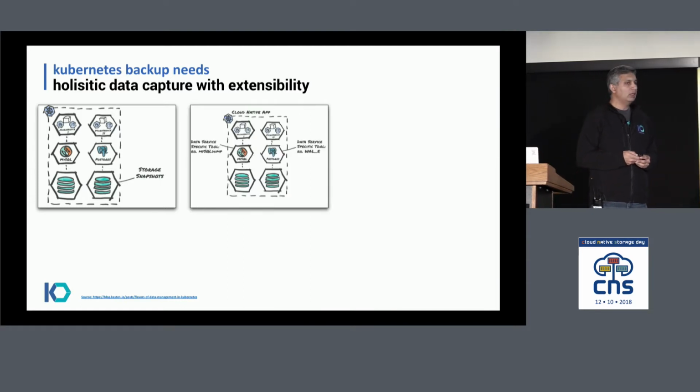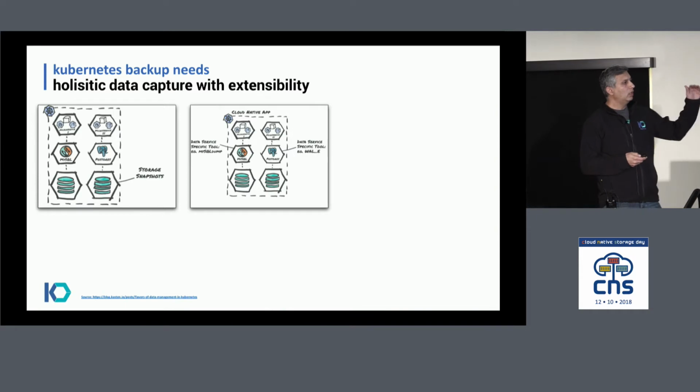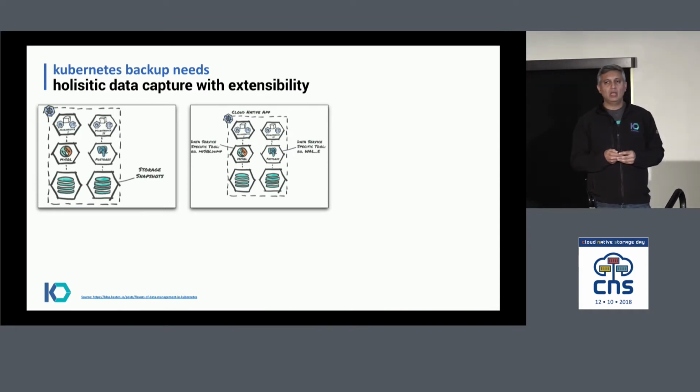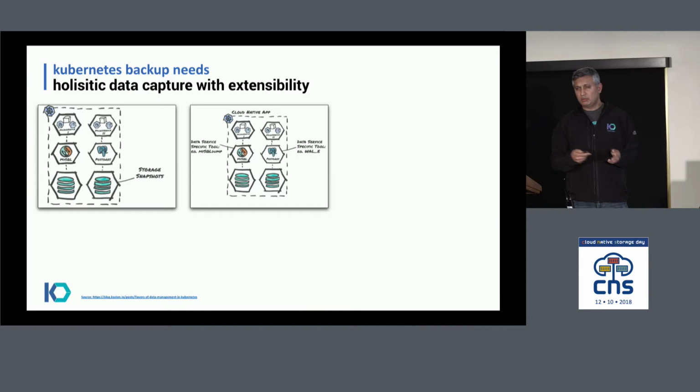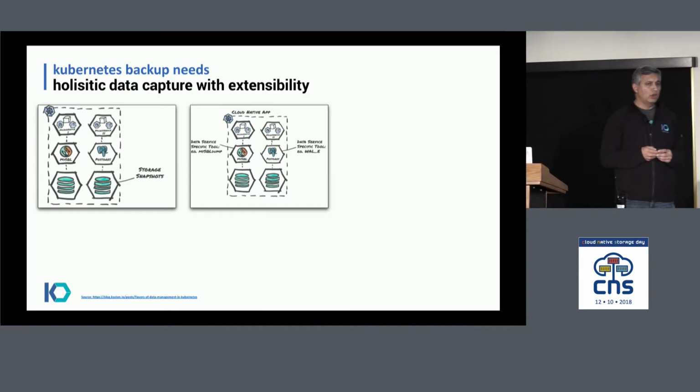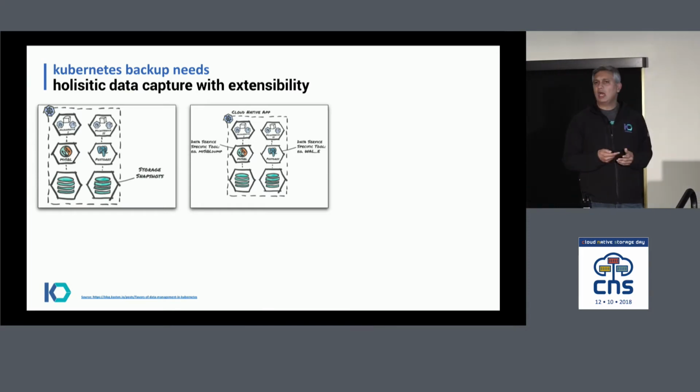A second way of doing things is essentially you can say, let me not necessarily have anything inside the storage system. Let me do it at the database level. And every database vendor has a choice of tools, whether it's a PG dump or some kind of log shipping, to get a higher level of consistency. And you can also do a backup by exercising those tools.